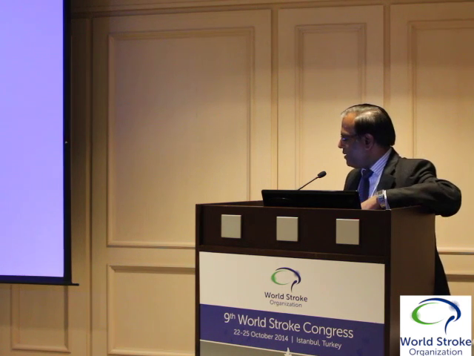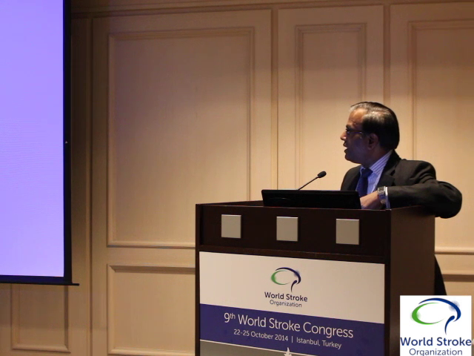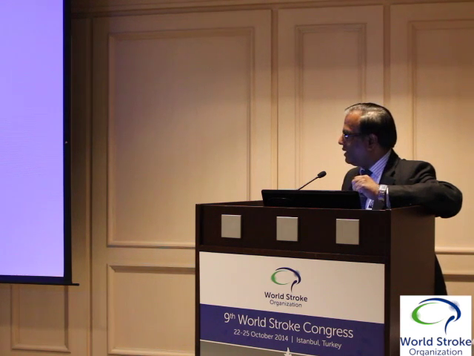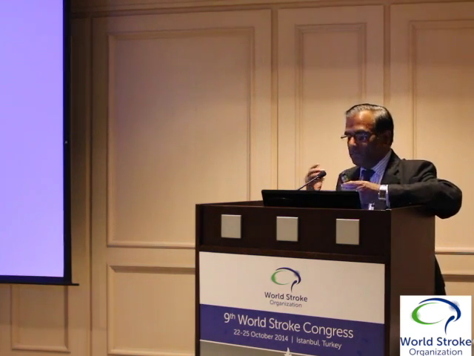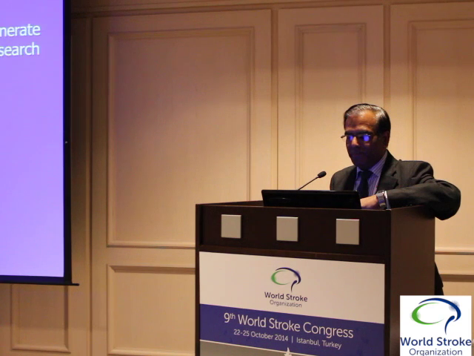So this is an example where you can see that there is a line which is the line of average of all the studies, and then these are studies distributed across this. Largest studies are here, smaller studies are here, which are scattered around the average. Whereas in this diagram, you find there is something missing. So maybe a whole lot of studies here, which were favoring control, which will be typically called negative studies, were not included in this meta-analysis. So there is probability of publication bias. Here, probably there is no probability of publication bias. This we examine in all meta-analysis to make sure that we are not dealing with huge amount of publication bias.